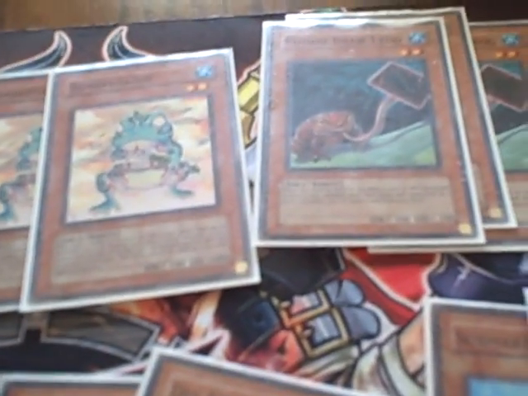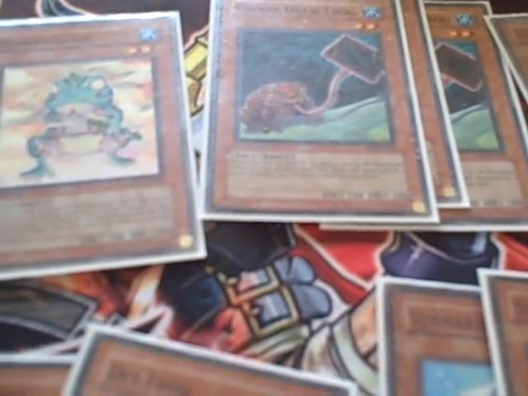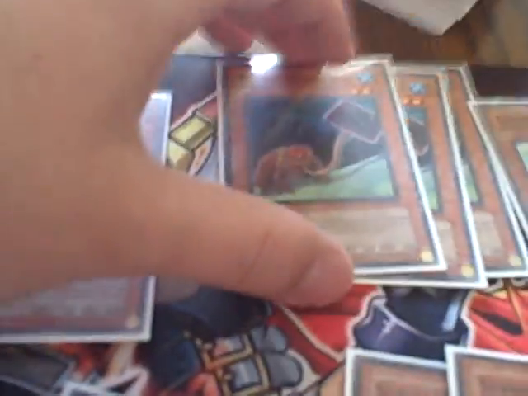And then let's see. Now we're gonna talk about Poison Draw Frog. Poison Draw Frog is really important because if your hand's just really utter shit, then you can just summon him and then if they attack it, then you just get to draw a card. So it really helps getting through the deck.